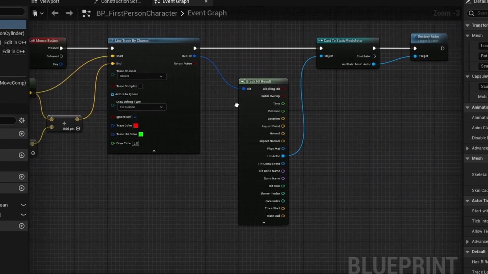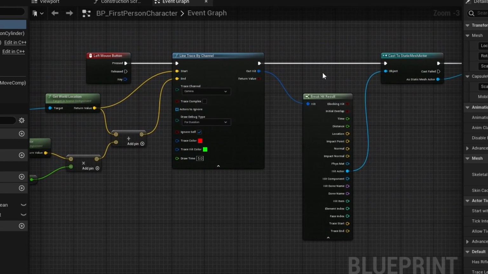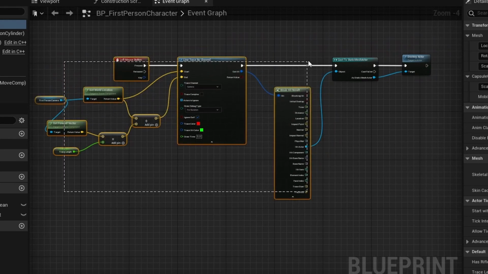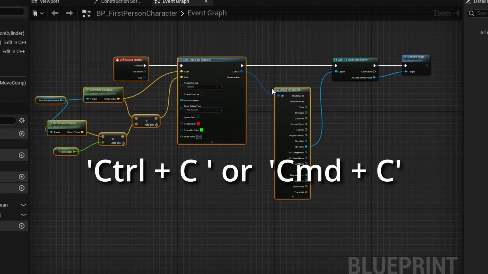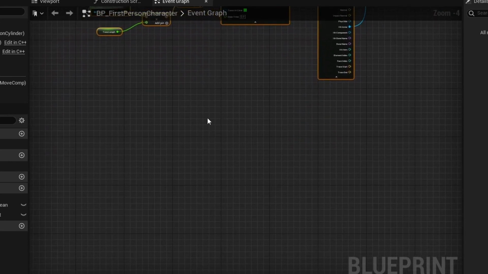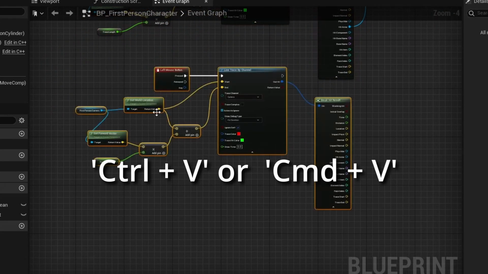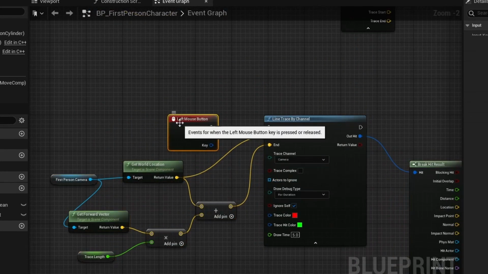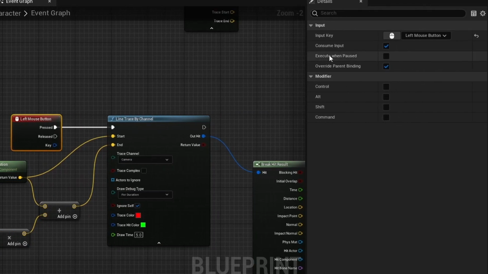And we could reuse all the nodes that we used to break a static mesh. Just select them and press Ctrl C on Windows or Command C on Mac, I think. Move down the event graph and press Ctrl or Command V to paste them. Now select the left mouse button node and next to where it says input key, click on here and right click with your mouse.